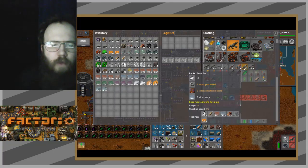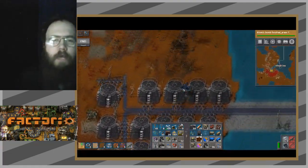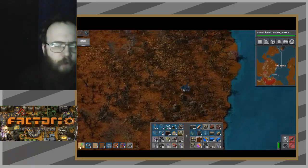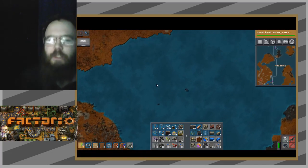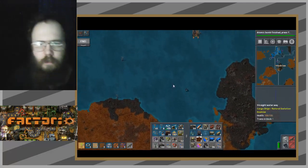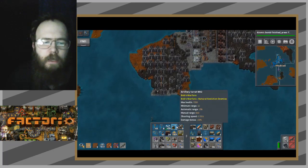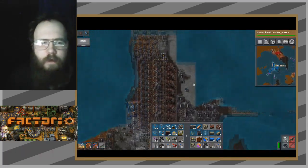Well, then I'll just make a rocket launcher. I've got a tank, I've got an artillery, I've got a rocket launcher. Something's gonna fire, but it looked like a rocket launcher rocket to me, which seems like a stupid way to fire such a thing. Why don't I just throw it at them while I'm at it? Ugh. Well, whatever. Sure I can't load it into artillery? Surely I can load it into artillery.